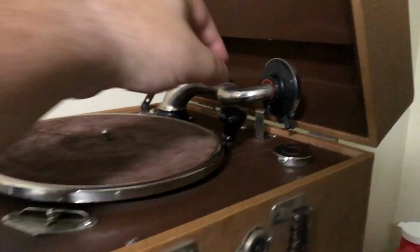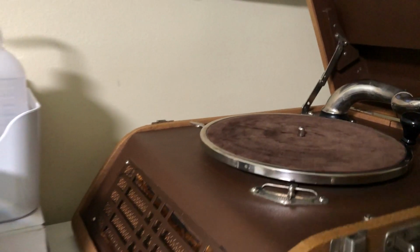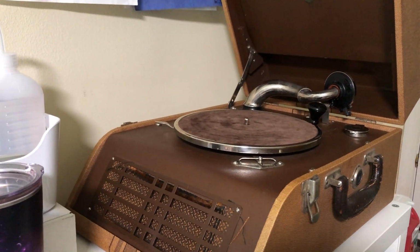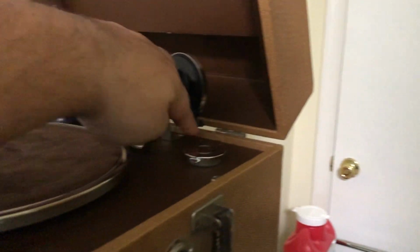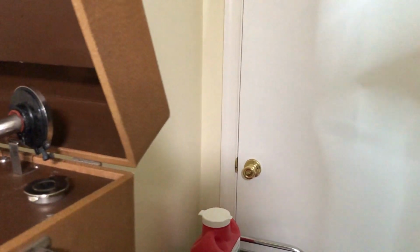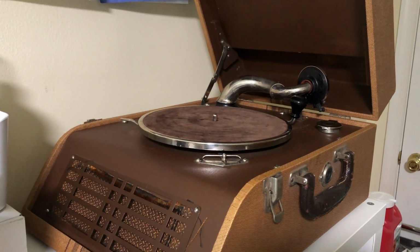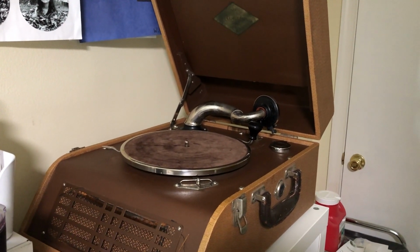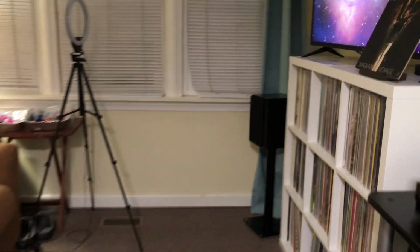And I have my kind of Victrola type machine here that I play acoustic recorded 78s on. At some point, I'd like to start a little series spinning some of those 78s, once I get a bigger collection of pre-1930 acoustically recorded 78s. So you put the needle in here, the crank goes in this hole here, and you crank it, and the record plays that way, the 78. It's at 78 speed. So that's a fun little thing. I picked it up a couple years ago, I guess now. Yeah, so that's pretty much everything.